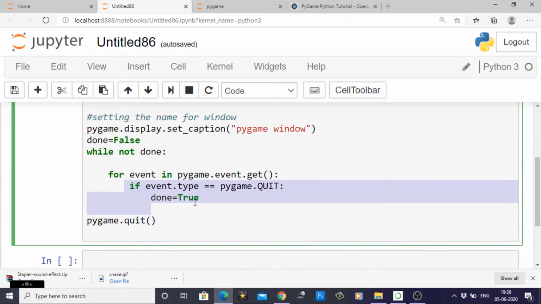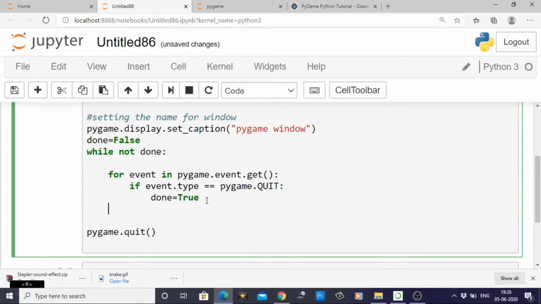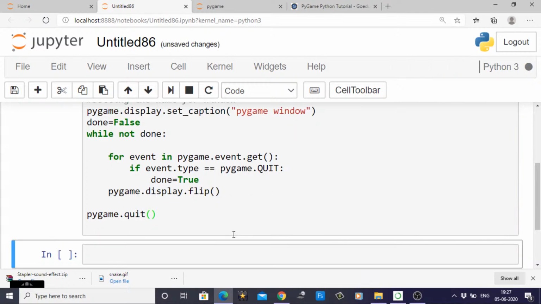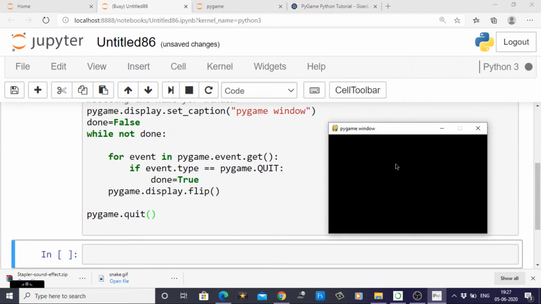Okay, and you can write one more thing here. There is one more function available, pygame.display.flip. Okay, it allows only a portion of the screen to be updated instead of the entire area. Basically it will refresh a particular portion of the screen, not the complete screen. Run it, and this is the window. If you want to update a particular part of this window, then you need to use this function pygame.display.flip.